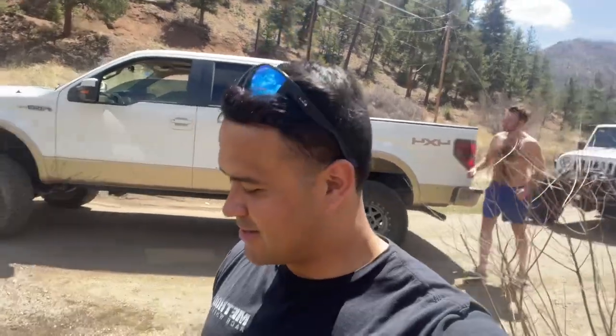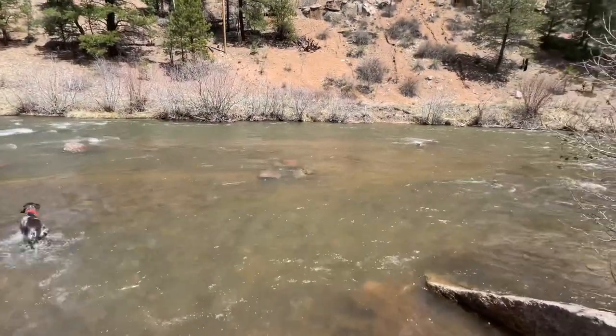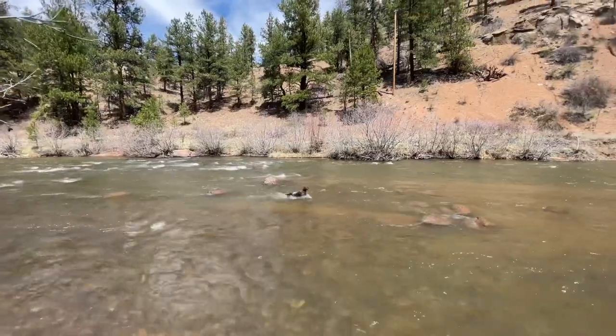All right, so let's check out the water. Let's set up for camp. I think we'll do some fishing. Maybe we'll eat some food or wait for dinner. I don't know. If I catch a fish, that's gonna be lunch. So, man, this place is beautiful. Let me show you. Check out the water. It's just, man, this is gorgeous. Remy's having a great old time over there.